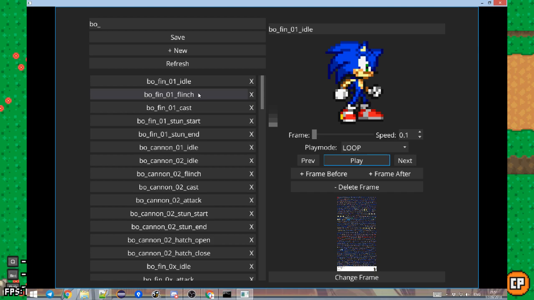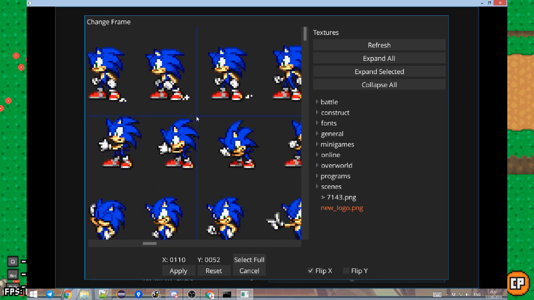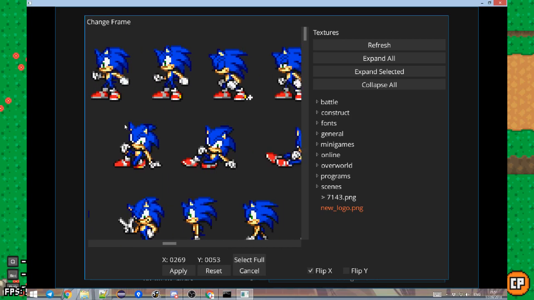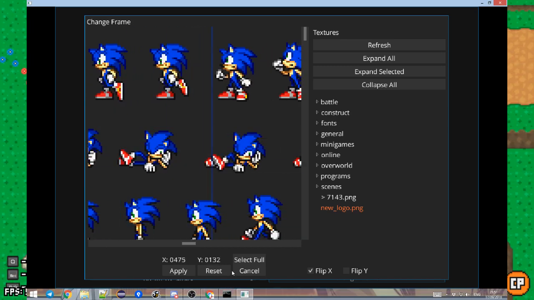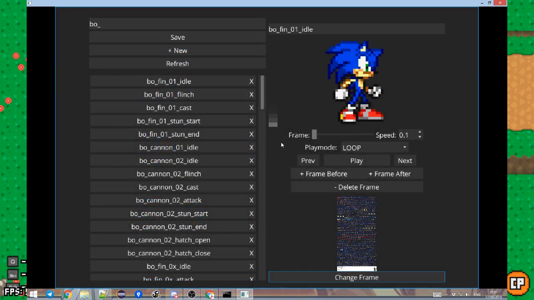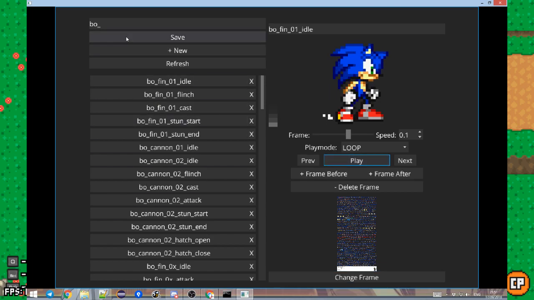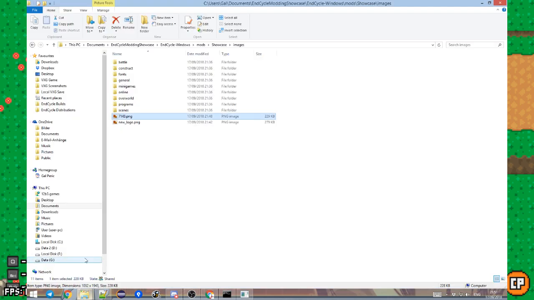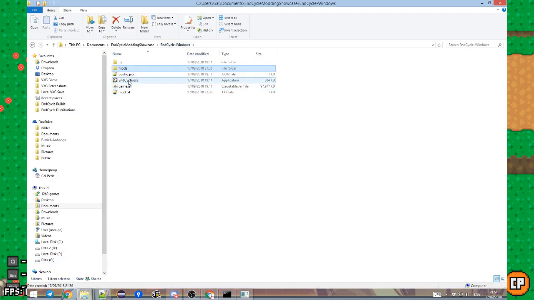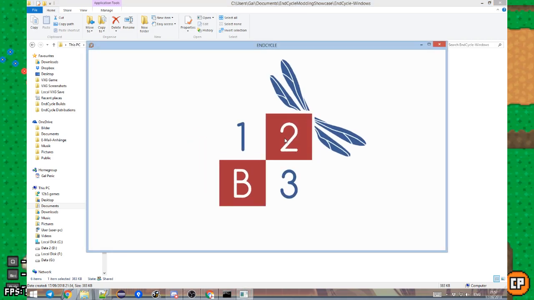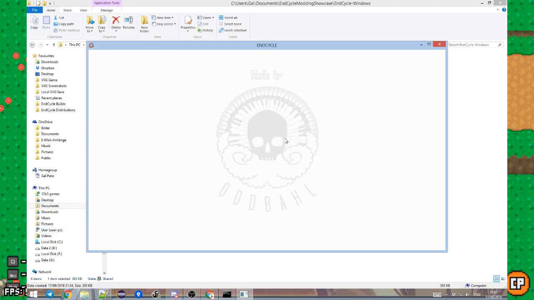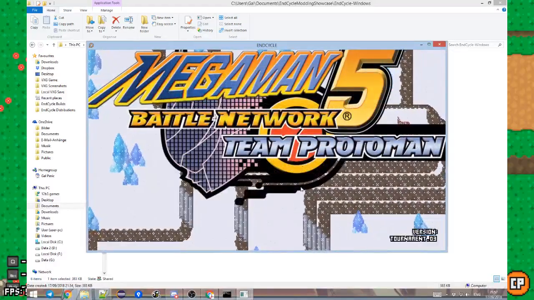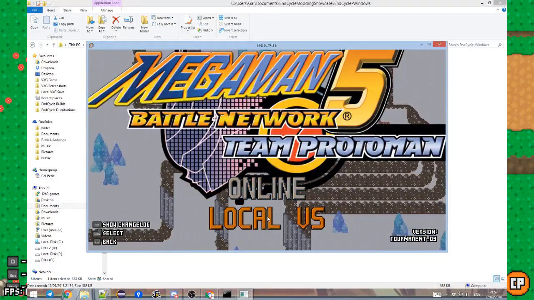Now, just so that I can keep the stream short enough, wait, let me just check that those were all the frames. Yeah, it seems so. Now, to keep the stream not too long, I'll only mod the idle animation. Now we press save, and we open up the game again. There we go. Everything boots normally. And we have our beautifully modded game.